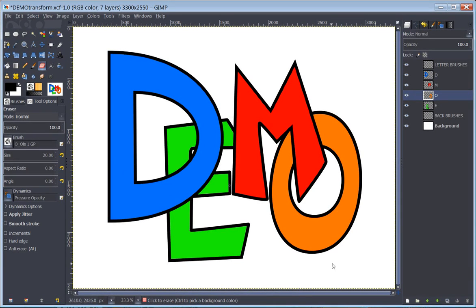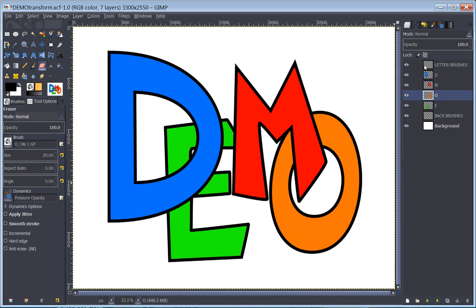So at this stage we're on to the final step. We've got our letters colored in, so we need to add in some background color and some custom brushes and the like. If you look at my work, I'm no longer really working with paths too much. I can, but I don't have to.